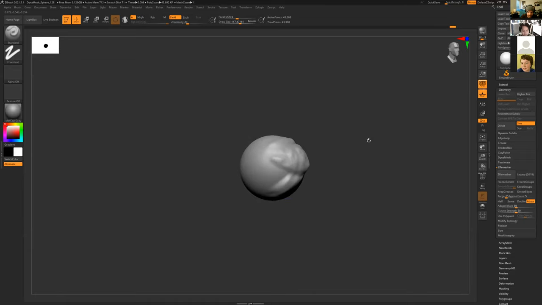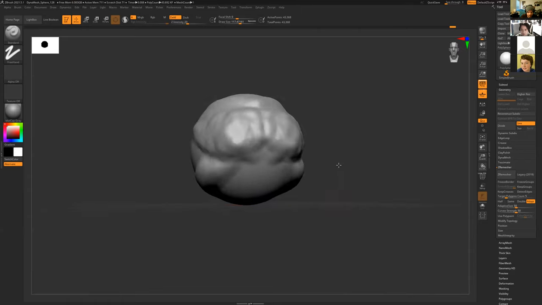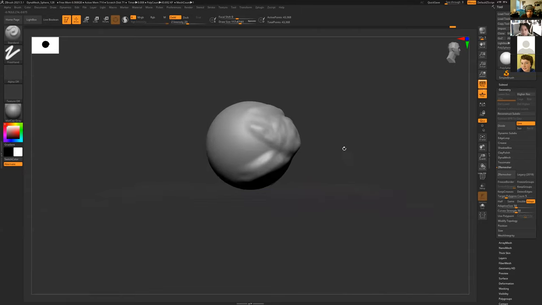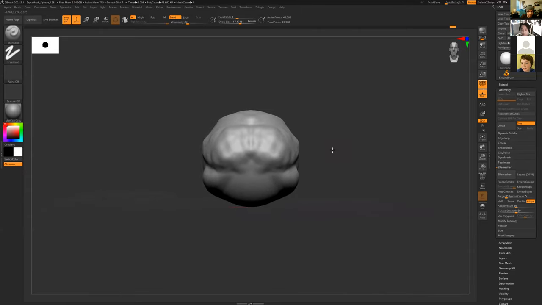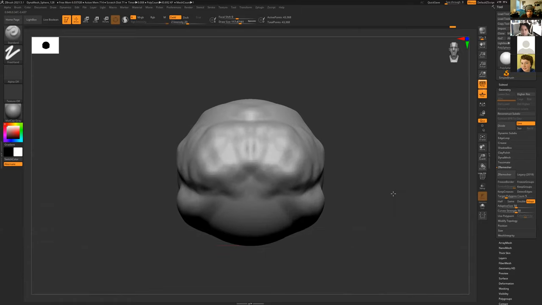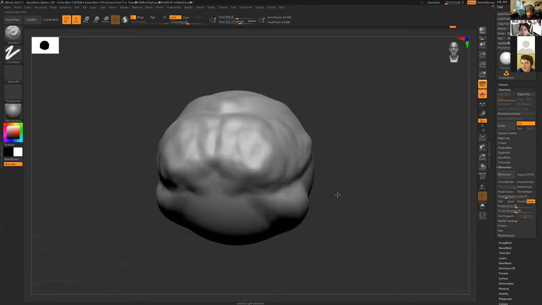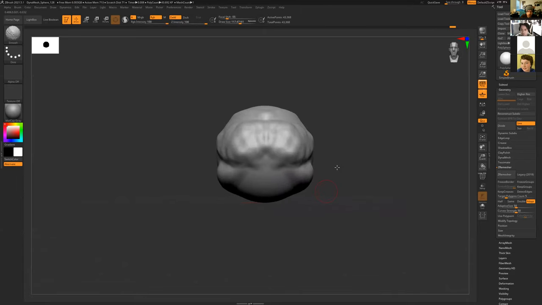Now, a cool thing about the orbit, this little orbiting camera, is that if you hold shift while you're dragging it around, boom, it's going to lock you to different perspectives right here. That's super cool, especially if you're looking at reference. You can just hold shift, boom, and you're locked on the front. That way your front reference really looks clean and correct, and you can really measure it up to that.